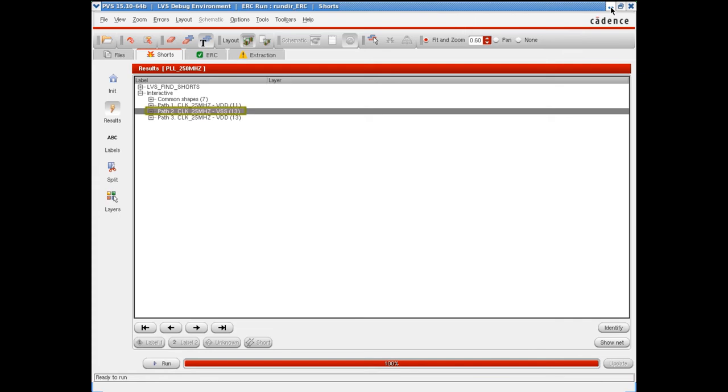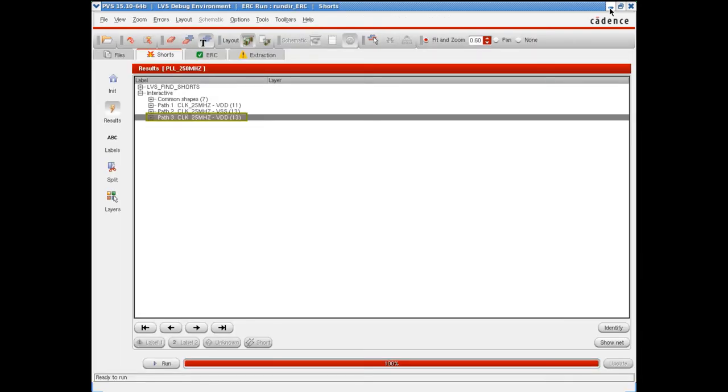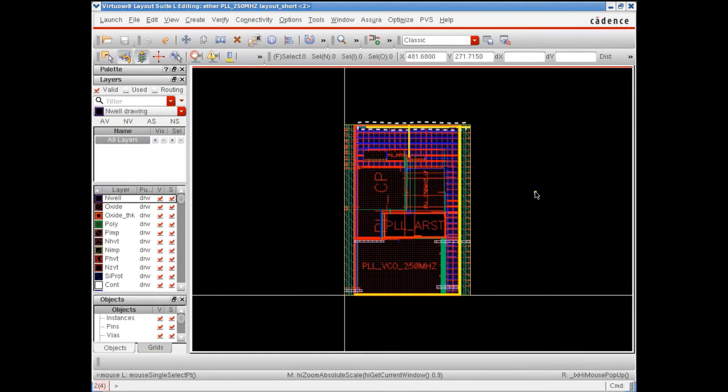Click on Path 2, CLK 25 MHz, VSS. See the next path highlight. Click on Path 3, CLK 25 MHz, VDD. See the next path highlight.